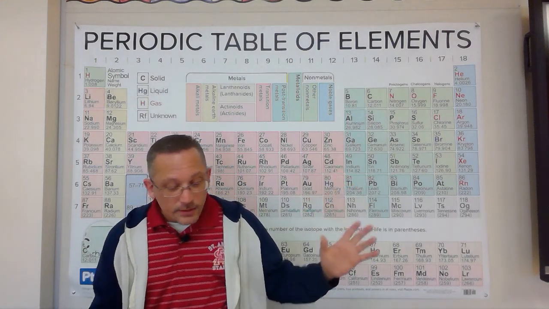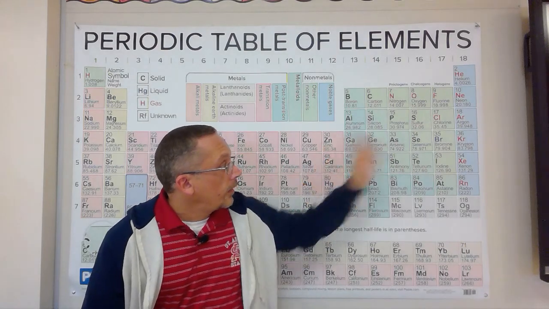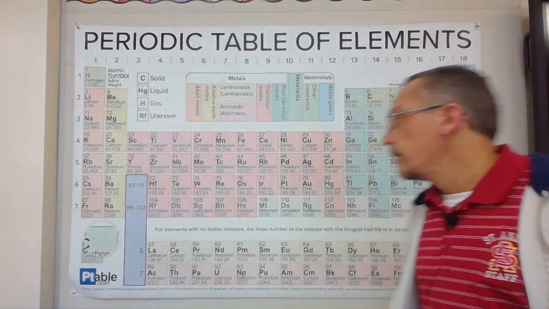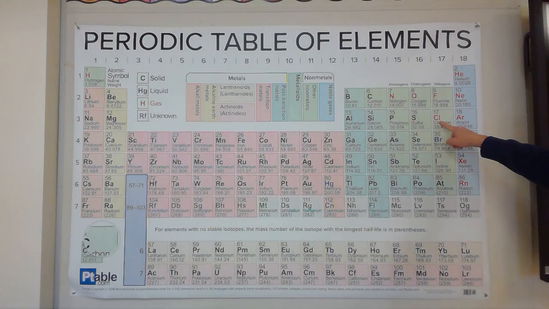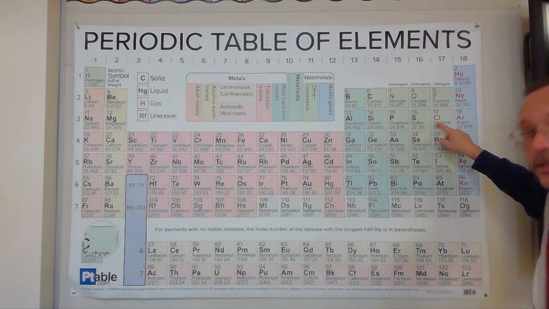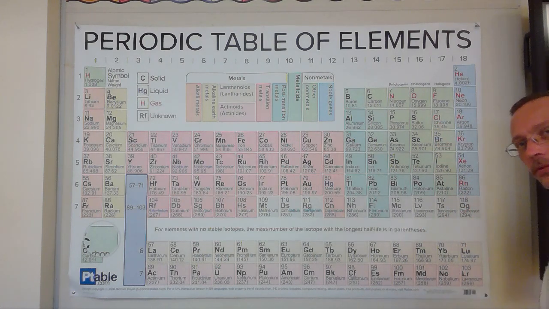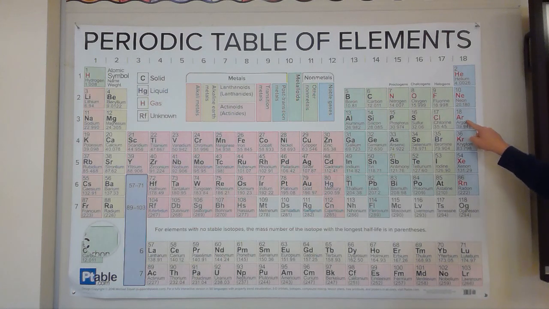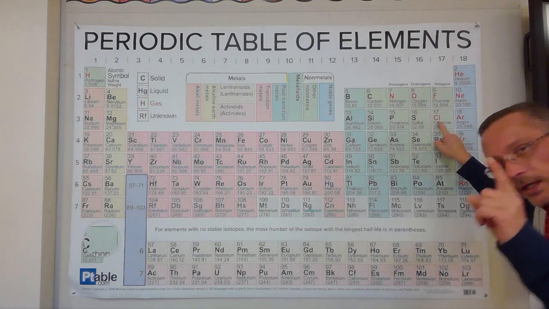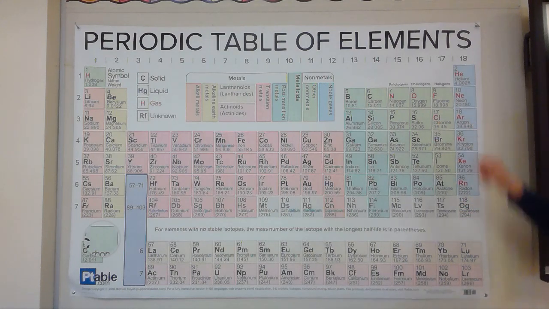So let's talk a little bit about gaining and losing electrons. If you take a look at some of the elements that are close to the noble gases, let's talk about the halogens for a minute here. Let's say maybe we're talking about chlorine. Okay. Chlorine has 17 electrons. I ask myself, which noble gas is closest to chlorine? And well, argon, number 18, is right next to it. Okay, so if chlorine had one extra electron, it would be like argon.